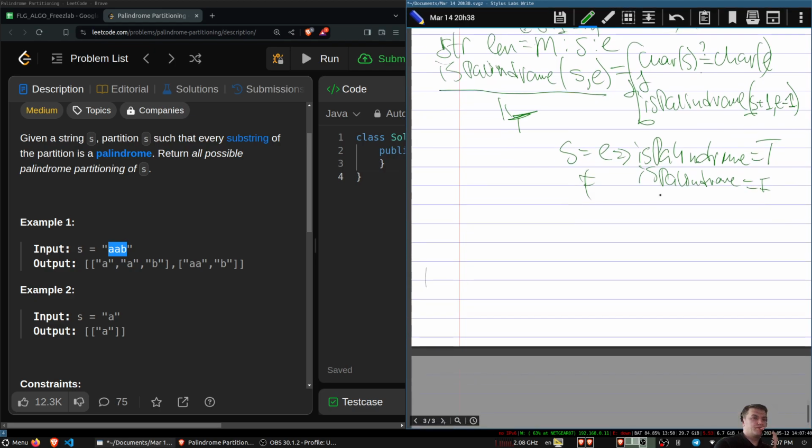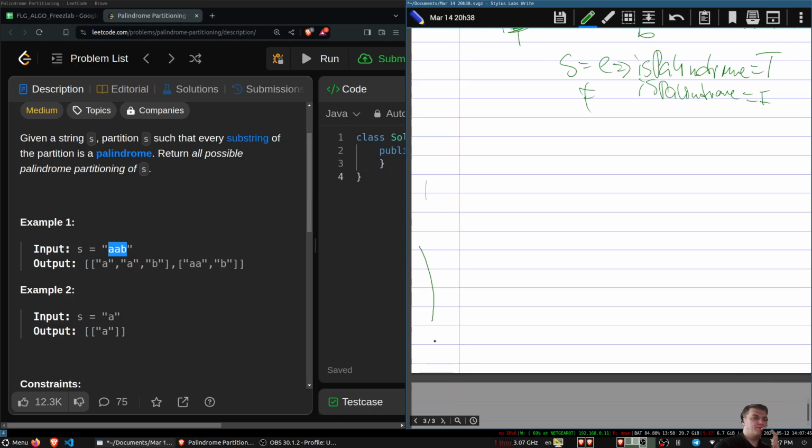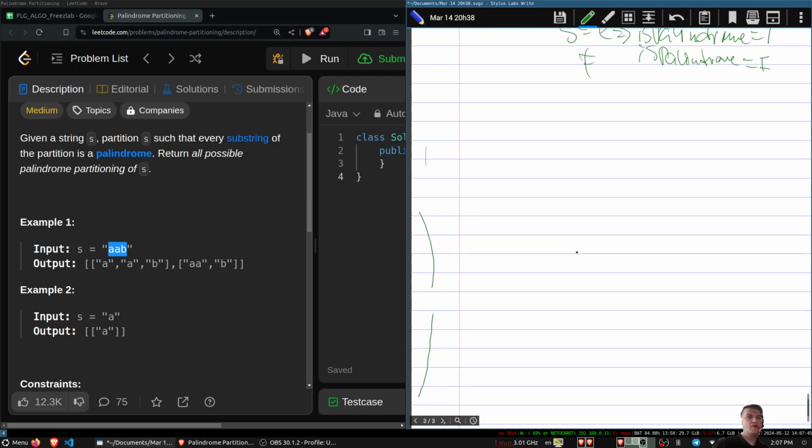So, drawing the backtracking tree here, as I said, I start with the empty array, and initially I is at 0, and then I decide if I'm going to complete the part or if I continue the part.